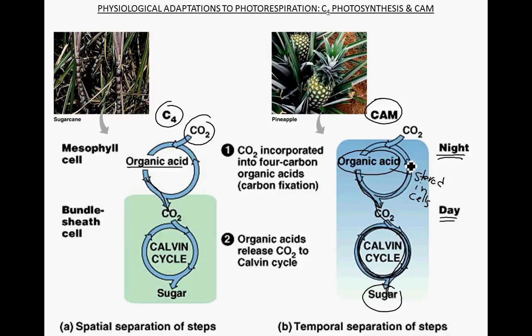So these CAM plants are doing something very similar to the C4. It's just that they're storing these organic acids for during the daytime, whereas this is happening usually just during the daytime here for the C4 plants. This is running real time. Okay, so just variation on a theme there between the C4 and the CAM.